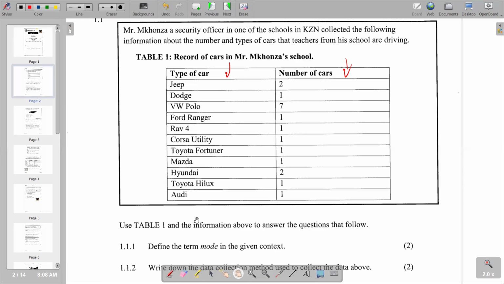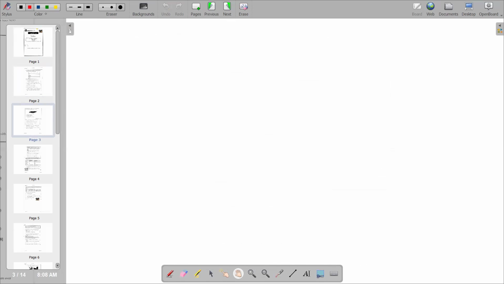So it is a measure of central tendency, similar to other items that we have, the mean, which is the average, and also the median. It's also a measure of central tendency, just like the mode. So with the context that we have, we can describe mode as the type of car that appears more than the other cars. That is the contextual meaning that we have. So we go to our answer section and make that description.